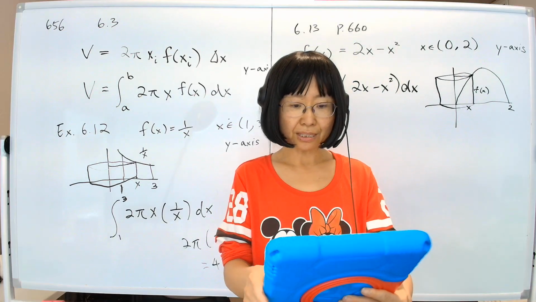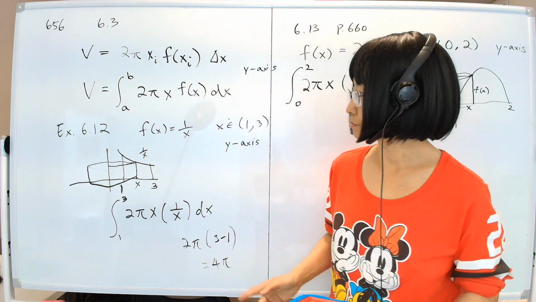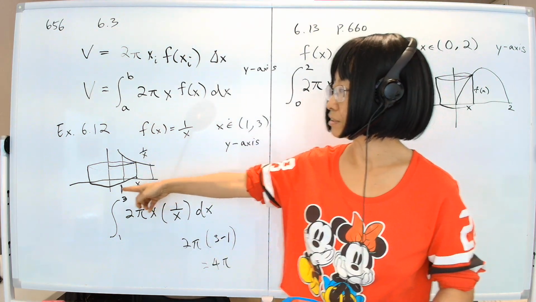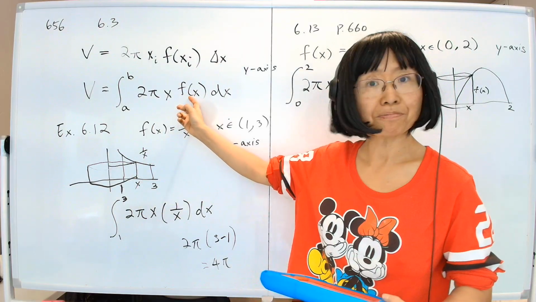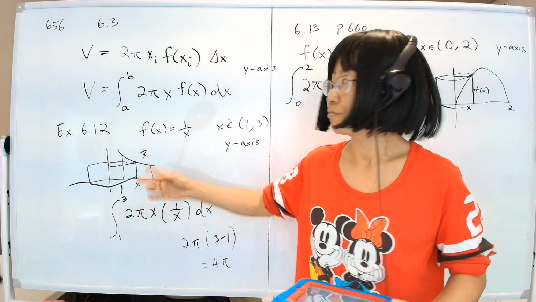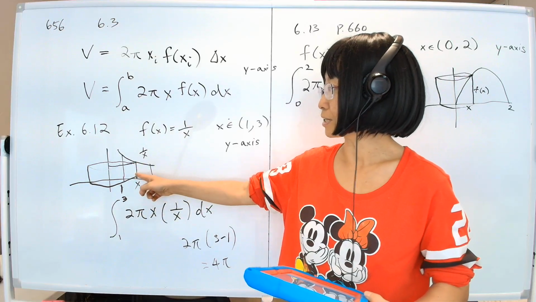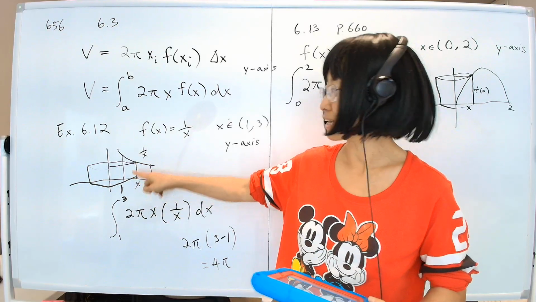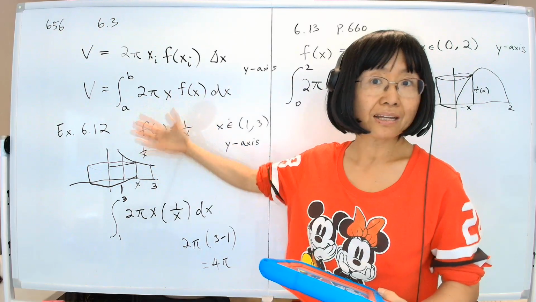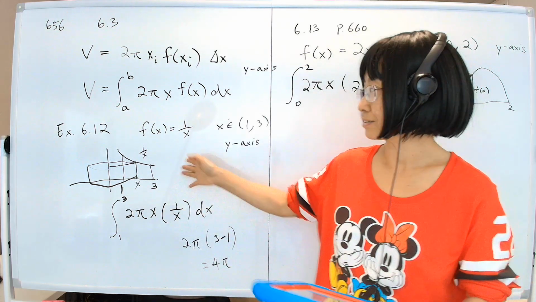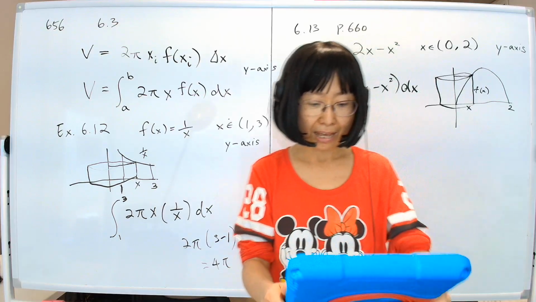Next, let's look at example 6.16 on the following page. What happens if your function is bound by two graphs? That is, instead of just one graph on top, there's something else on the bottom going whichever way. Well, in that case, all you do is take the top function, subtract the bottom function, because you need to cut out some of your cylinder. Your cylinder doesn't go all the way to the x-axis, it stops somewhere over here. So you take the first function, subtract the second function, and that's the height of your cylinder, and then you continue doing the rest. Therefore, please do example 6.16 as your homework.